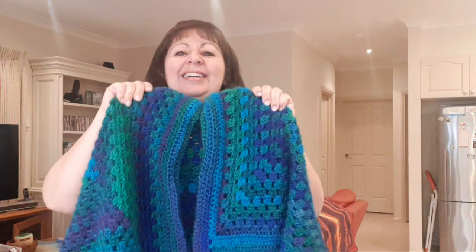Let me show you the front of the shrug — it kind of looks like a cocoon. When I was making it, I was on the couch the other day and it was about 28 inches roughly. I had it over my legs on a nasty cold day and I thought how warm is this — it's going to keep us gorgeously warm. The colors are looking gorgeous and it's basic, but it does take a long time.